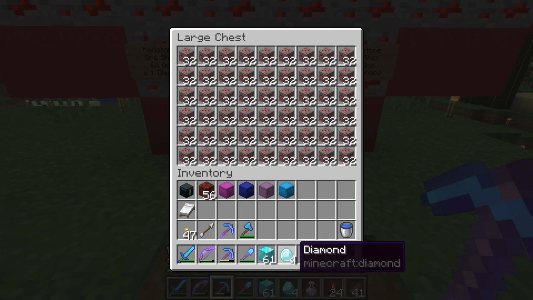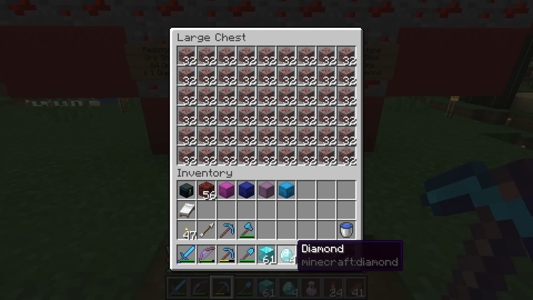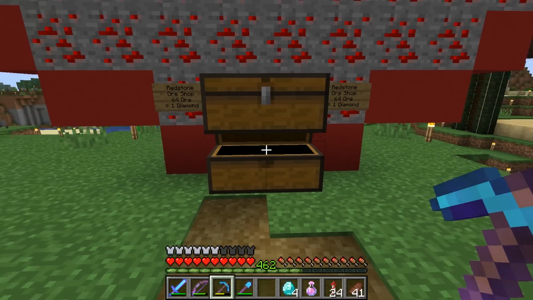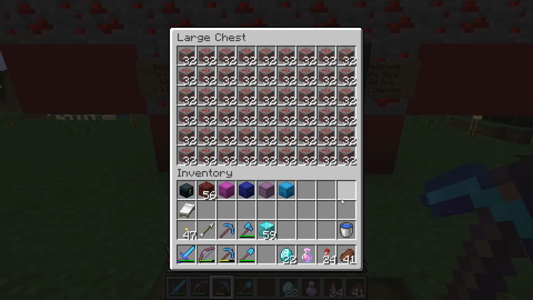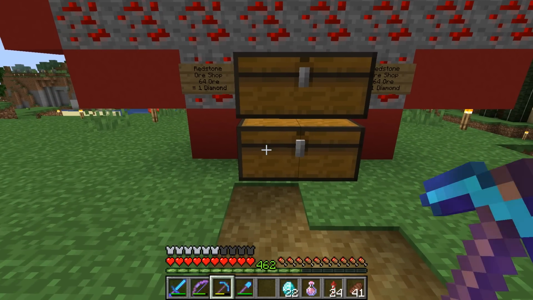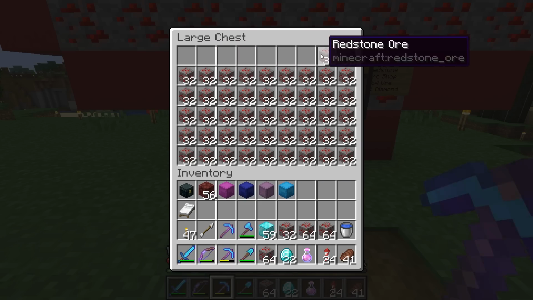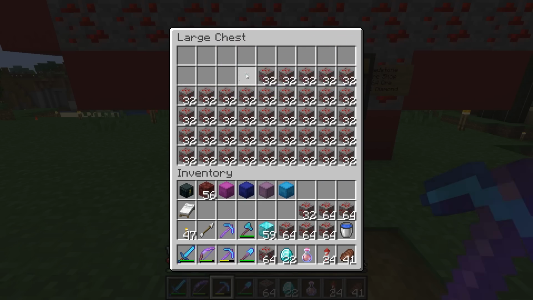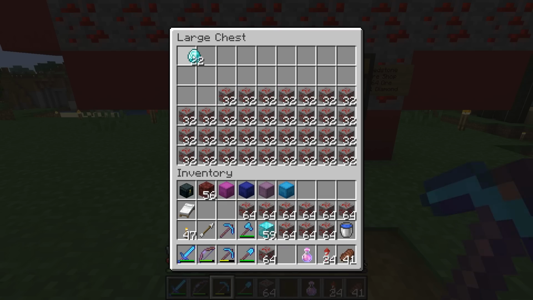For those of you wondering, this is what I have left to my name here. I have 61 blocks and four, and we're going to spend some of those right now. I see a lot of comments about who's the richest hermit and all that kind of stuff. I'll tell you what, I'm probably not, because I like to spend my diamonds about as fast as I can get them. So let's see, 64 ore per diamond, so we'll go 1, 2, 3, 4, 5, 6, 7, 8, 9, 10. I think that'll probably be enough.